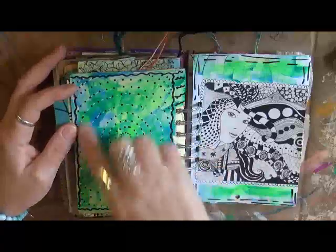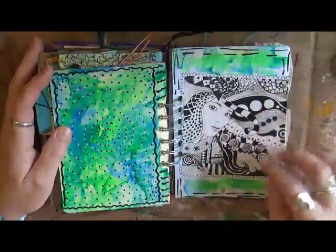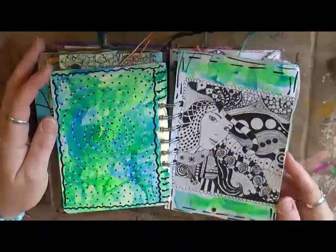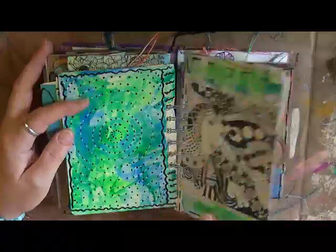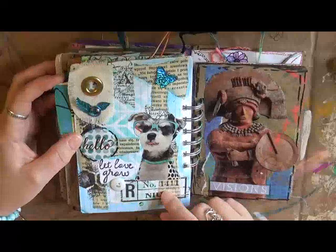This one is just a spiral. It's all I wanted. I had thought my idea was to take this page and finish it out with the black and white, and I didn't want to do that, so here it is. This little guy I love. I love how this page turned out.